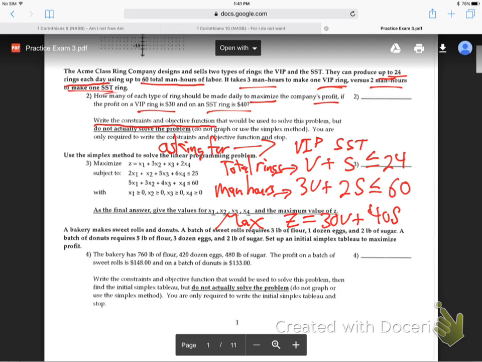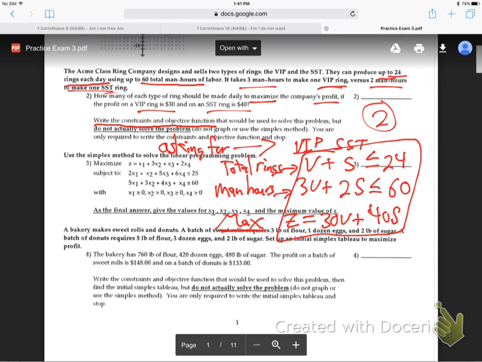Do you need us to label it like that, or can we just put the functions in? As long as I see these things, you have to have the word max. That's good. Does that make sense on that one? So that's number 2. Shall we go on to number 3?